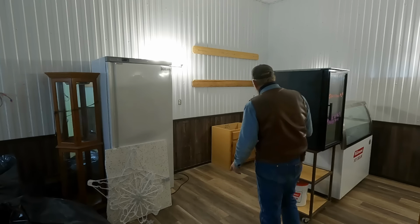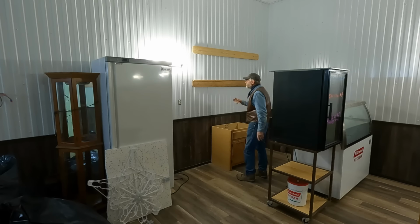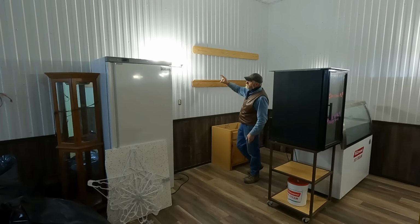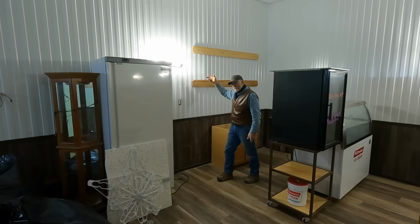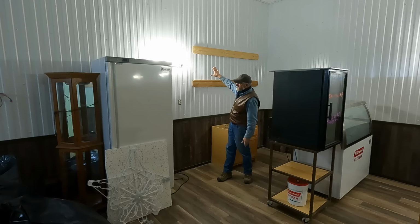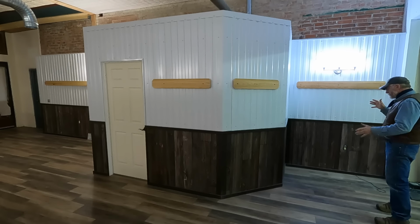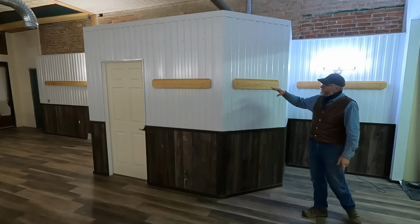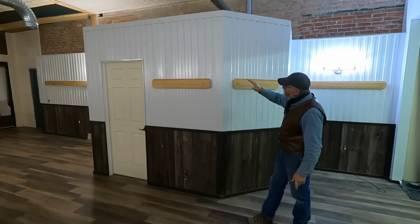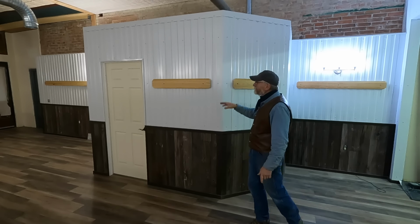This corner back here is where the ice cream station is going to be. She's got her freezer in. I put a double board here so she can put either a whiteboard or a blackboard, and she can put on her prices or whatever she has. So that's why I double plated that. And this corner here is also an option for a vendor, and who knows what will be put on the sides of the bathroom, but it kind of adds continuity throughout the whole room.